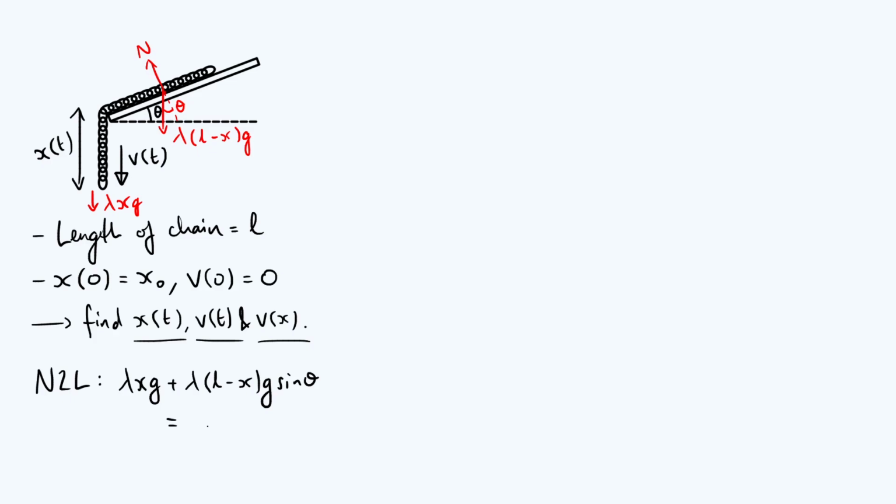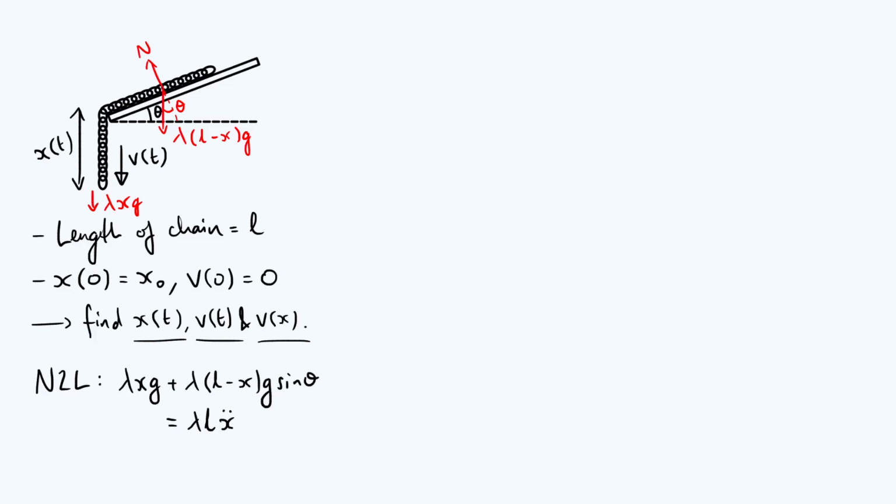We're just going to set this equal to mass times acceleration. Now, because the chain is always under tension and it's always fully extended, we don't have to worry about different parts of the chain accelerating at different rates or anything. The entire chain accelerates at the same rate. And so for my mass, I can just put λL as the mass of the whole chain, and I can just put x double dot because, well, clearly the element at the very bottom is accelerating with an acceleration of x double dot, but we just argued that the entire chain has to be accelerating at the same rate.